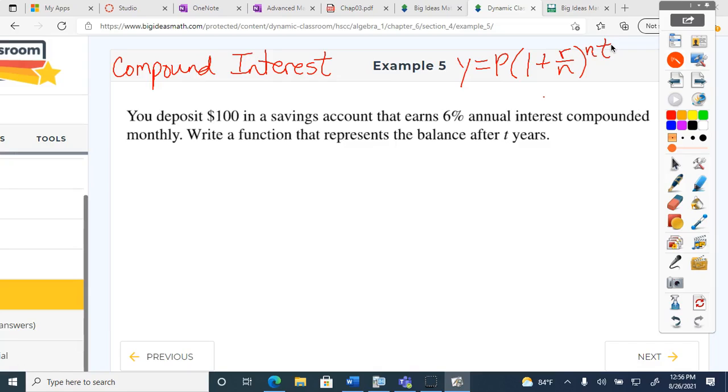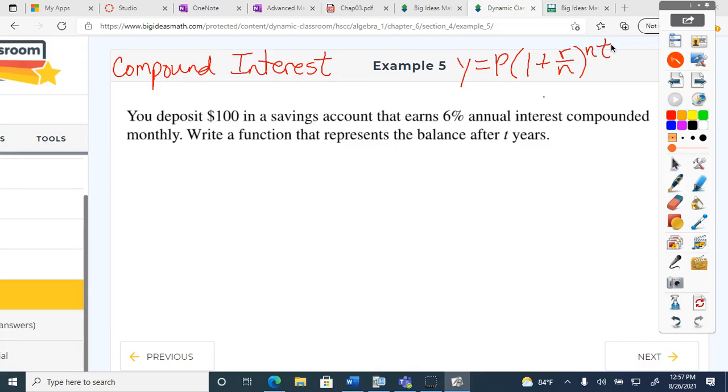Okay? If it's compound interest, let's say it's compounded monthly. Well, now through that year, every month, I get interest. And so after the first month, I have $1,100. Okay? After the second month, guess what? They don't give me interest on that original $1,000. They give me interest on the new amount I have, which is $1,100. And then on the third month, I get interest on that new amount. Okay, so that's what compound interest is. Regular interest, you're just getting interest off of the original amount. Okay, compound interest, you get interest on top of your interest. You're getting interest for your interest. Okay, so here is the formula.